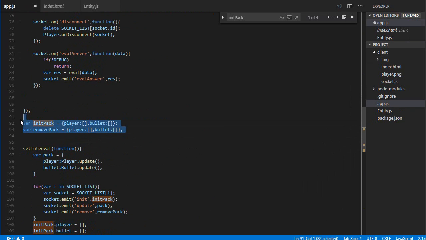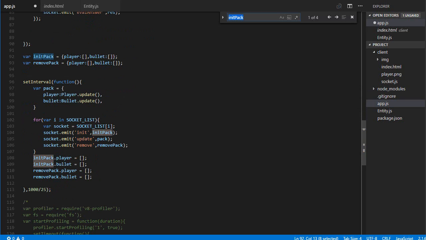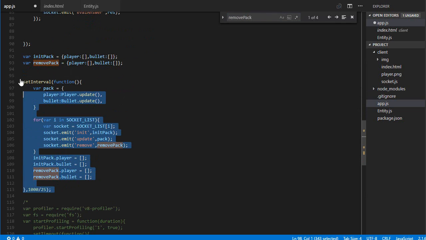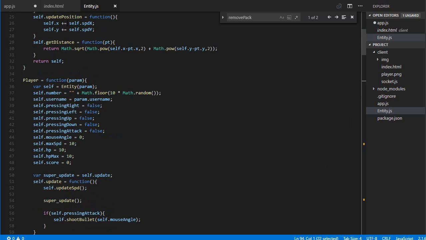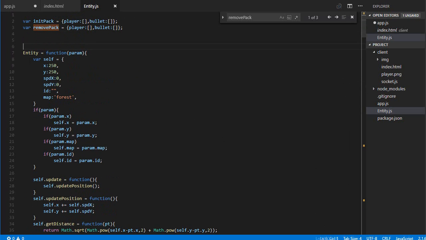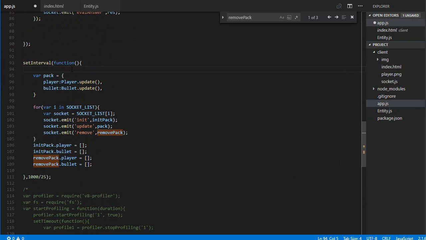First way would be to make that into a class, but that's not really a nice way. One thing you realize is that the initPack and the removePack are only used within that function, and it's pretty much only related with entity. So what I would do is just take that and place it over here. After doing that, it's great because entity can access initPack and removePack. The bad thing, however, is that from here, I'm no longer able to access the variable. But don't worry, there is a trick to it.